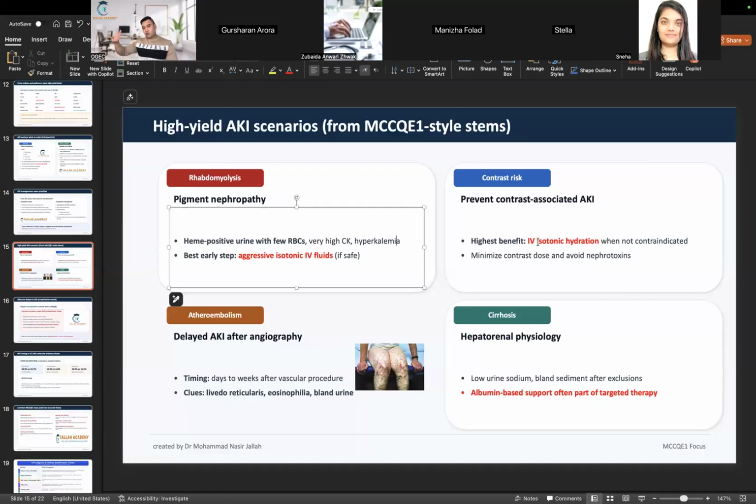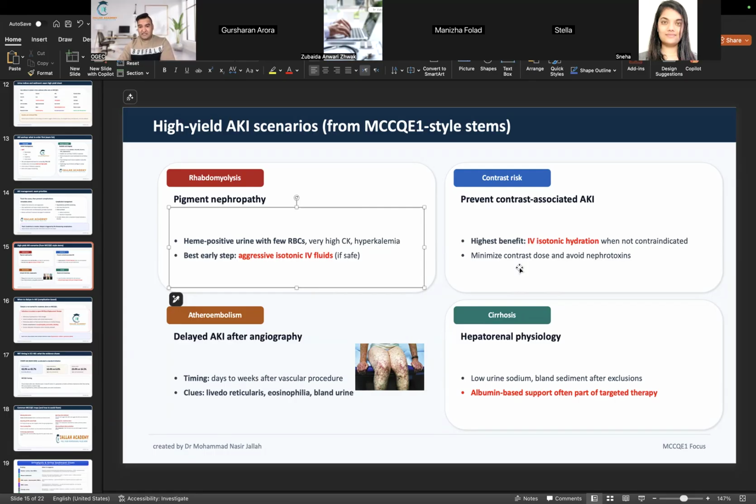Now, before going under contrast CT scan, what do you do to prevent the acute kidney injury, or what do you do that you need to prevent kidney failure? That would be to start isotonic fluid 12 to 24 hours before the imaging and continue it 12 to 24 hours post contrast. And keep on checking. If the patient's kidney is fine, then you can stop it.